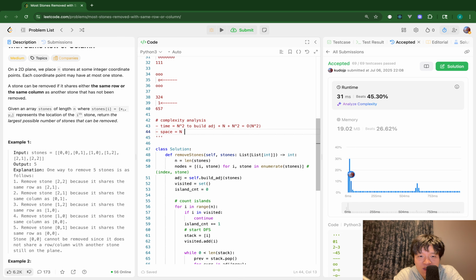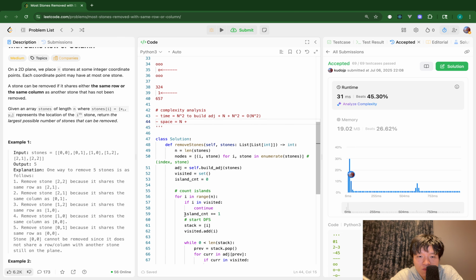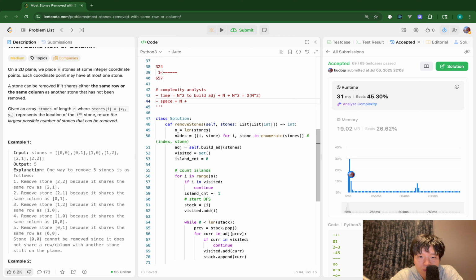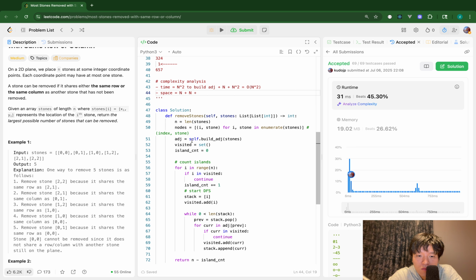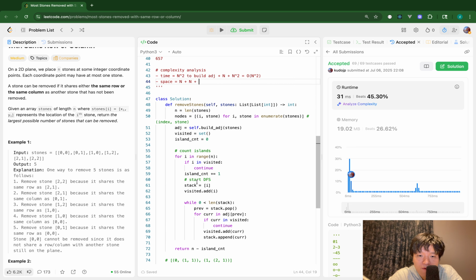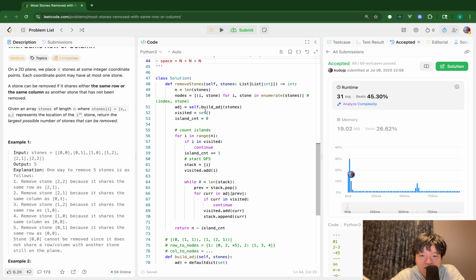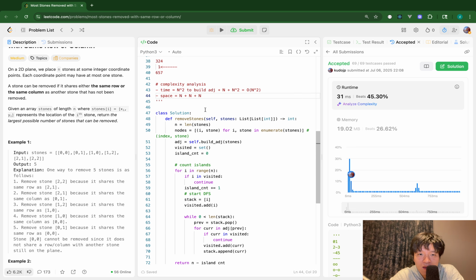And I will also think of the nodes list, which should be up to n elements. And also, I will think of the stack and visit set. Each of them can have up to n elements. So that's it. In this way, I can say the space complexity should be O(n).